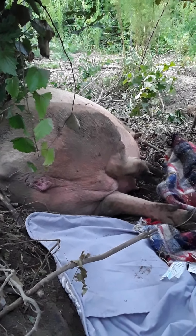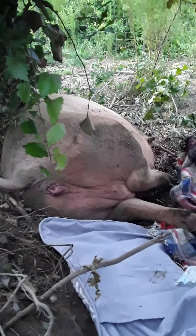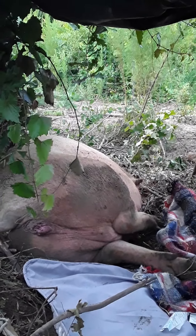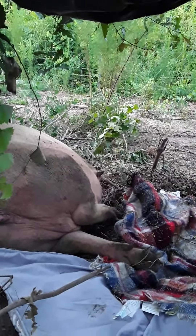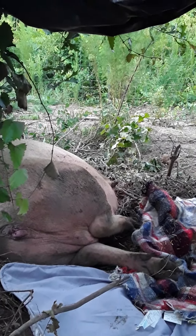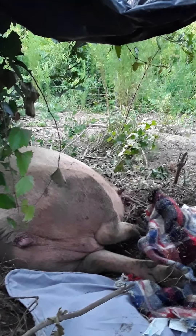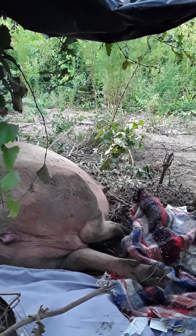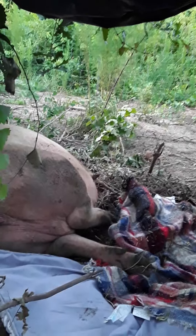I talked to a guy on Craigslist — he's a student studying large animals at Southern Georgia University, he lives in Statesboro. He told me he'll come out and check the hooves on my pigs' feet, and I also want to get vaccinations for the pigs and for Bonnie and Stubs, make sure they're all healthy. He could possibly do the neutering for the piglets, because I'm not doing it — if you want a piglet you'll have to either neuter it yourself or find someone who can do it for you.